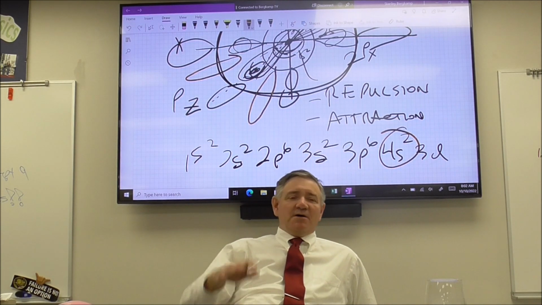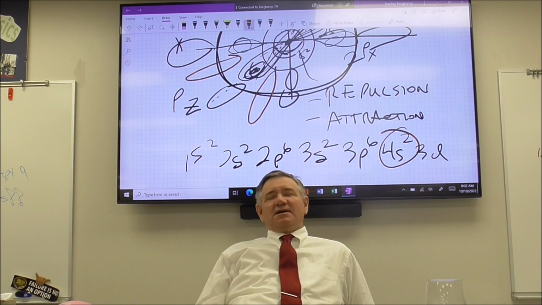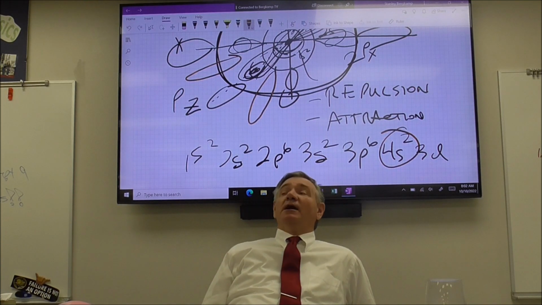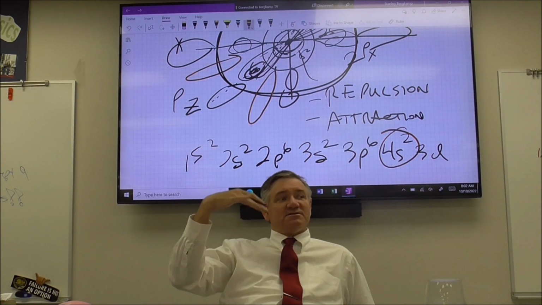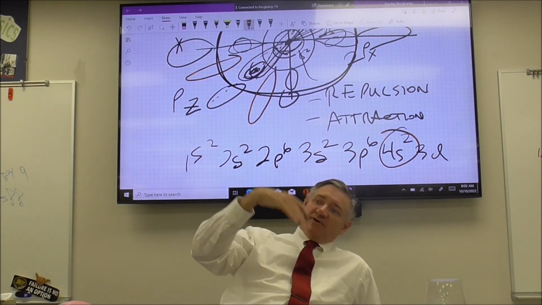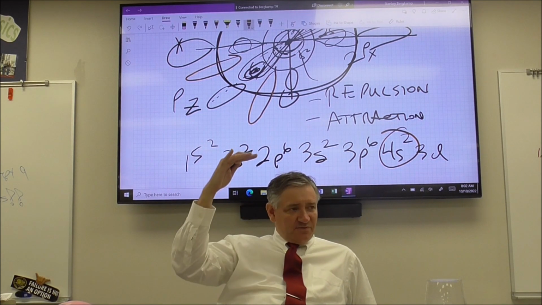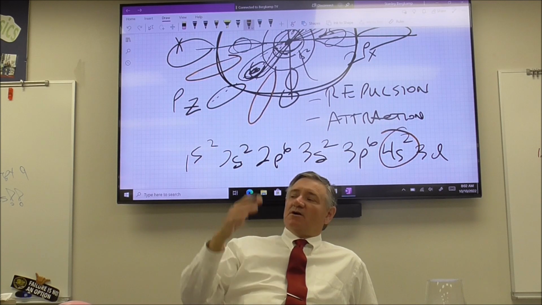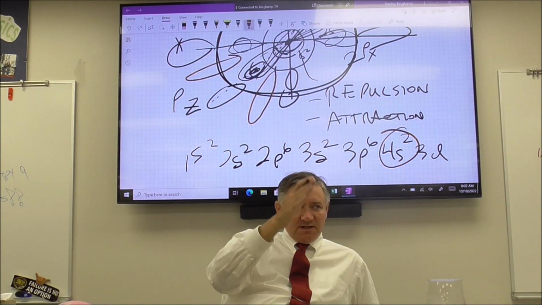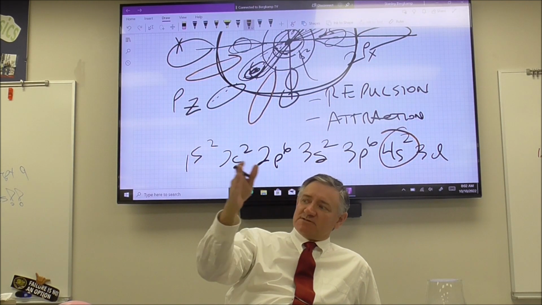Okay, so now Mother Nature has filled up 3D. It's like, okay, now I'll start to fill 4P. Okay, then she starts to fill 4P. Then she goes 5S. Okay, cool, now we'll fill up 5S, okay? So that's your sequence. Mother Nature fills it in that sequence because Mother Nature's lazy.